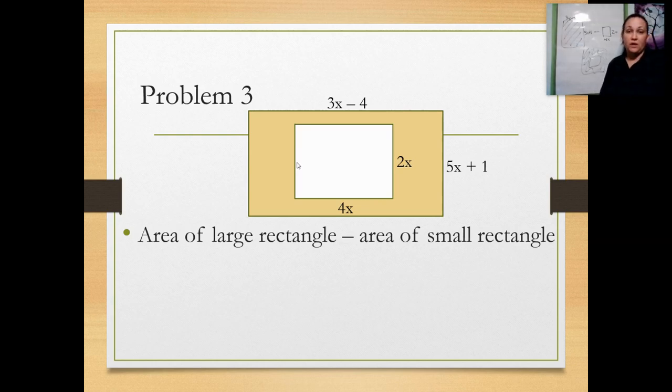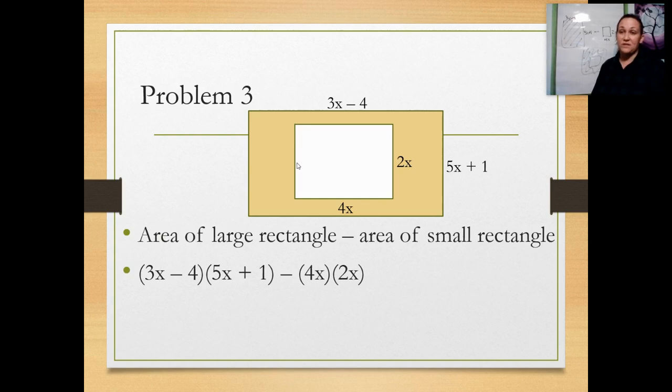Now for the area of the large rectangle, we'll need to multiply the 3x minus 4 and the 5x plus 1. That is the box method, and you have to do that on its own. So this is almost like a 3-part math problem. So part 1 is going to be figuring out the area of this rectangle all on its own. So multiply these together using the box method. Part 2 is going to be finding out just the area of the small rectangle. So again, treat that as its own math problem. So that's this part right here. And then the last step is going to be to take this answer and subtract off this answer. Okay? So make sure that you're doing that, again, as 3 separate math problems.